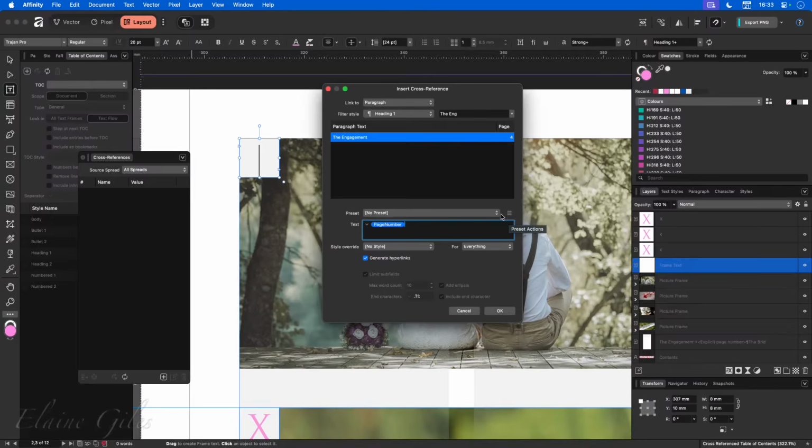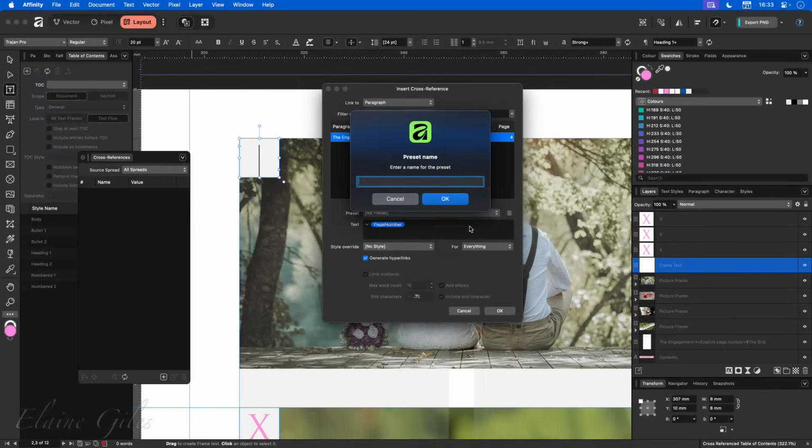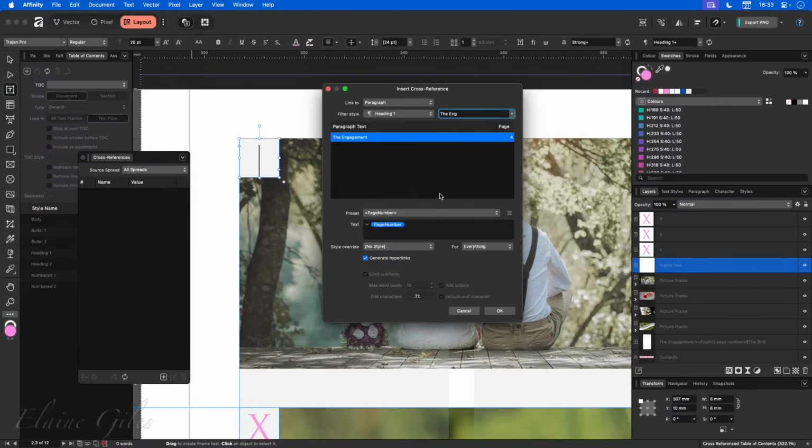But I don't want to have to set that every time I do it either. So I can create a preset. We have 2 presets already. That's what it ships with. So if I go in here and choose to create a preset, this one would just be page number. But it's not text, it's going to be automated. So I would put angle brackets in and then put the name of the field inside the angle brackets. And then I'm not second guessing what this is. If you want to be more descriptive, that's up to you. So OK on that. And that is an optional step.